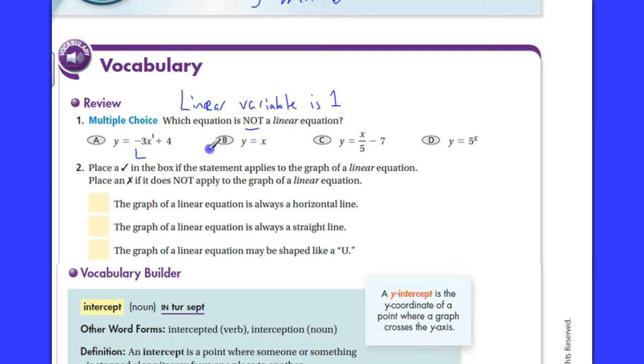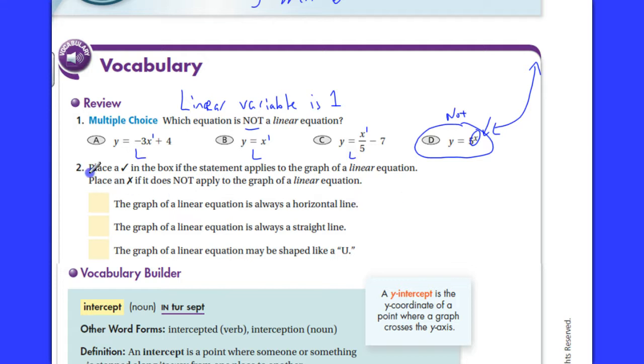So A is linear, and so is B, because you have y is equal to x to the power of 1. If we graph those points that were true of that, it would make a straight line. And C is linear as well. It's okay that it's in the numerator to the power of 1. It cannot be in the denominator. Something weird happens there, but we won't see that for a while. But this is the one right here. This one is not linear because the variable is the exponent. That would actually make a curve, something like that, and we will look at those graphs later this year.